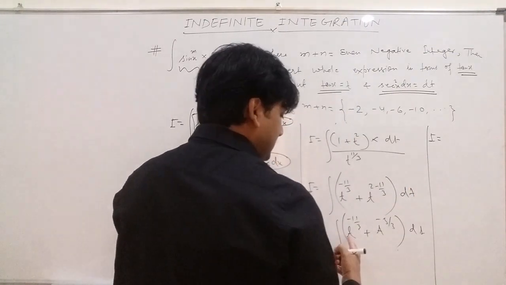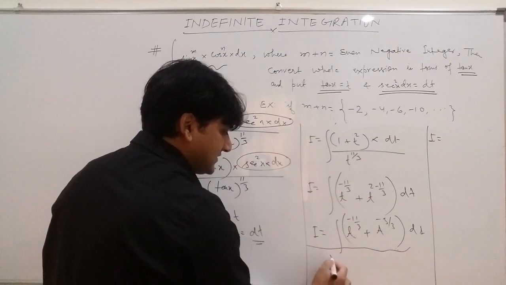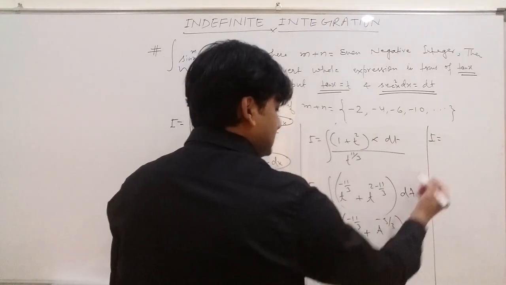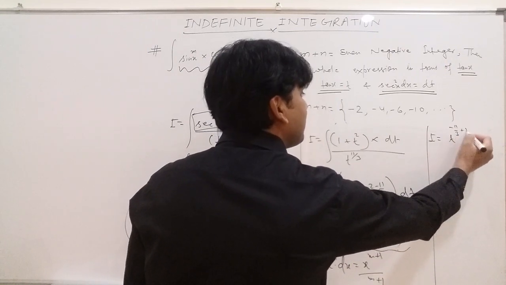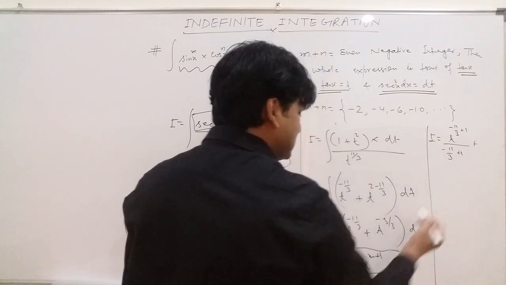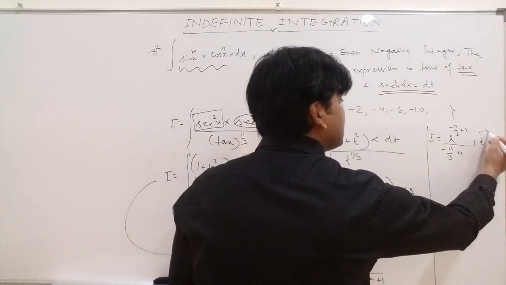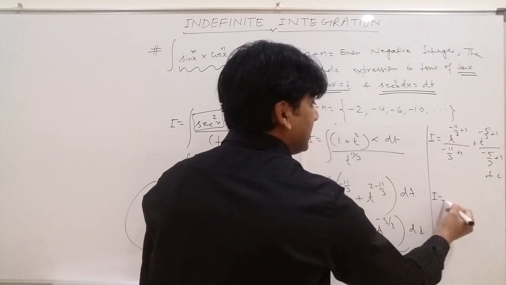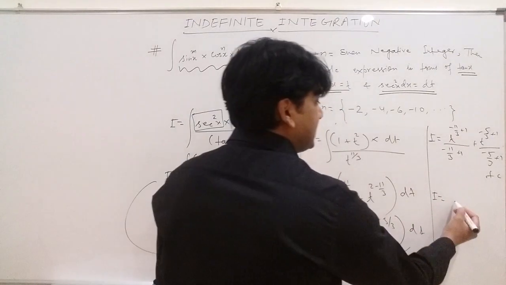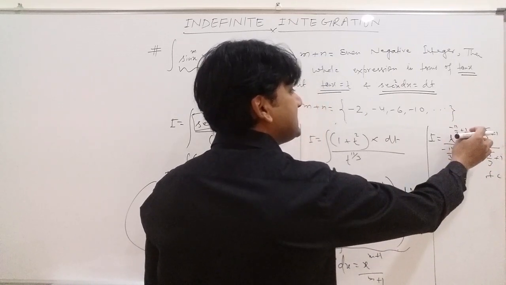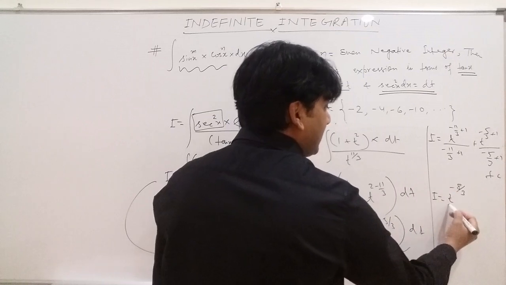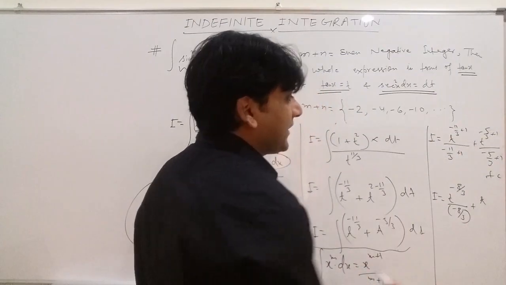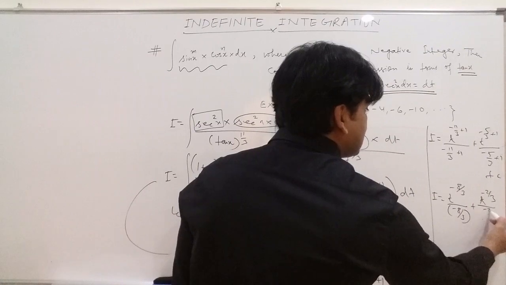It's the last step. We know the integration of x raised to m is x raised to m plus 1 over m plus 1. So I get t raised to minus 11 over 3 plus 1 over minus 11 over 3 plus 1, plus t raised to minus 5 over 3 plus 1 over minus 5 over 3 plus 1, plus c. Now it's a calculation I have to do. Then I equals t raised to minus 11 plus 3, how much? Minus 8. So minus 8 over 3 over minus 8 over 3. Okay, that's fine. Now t raised to minus 5 over 3 plus 1, so minus 2 over 3 over minus 2 over 3.